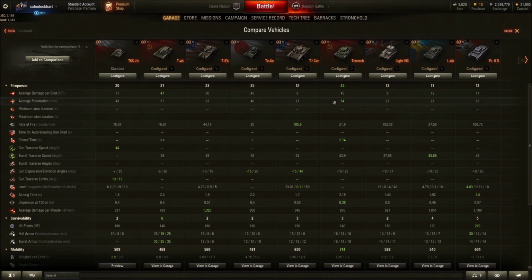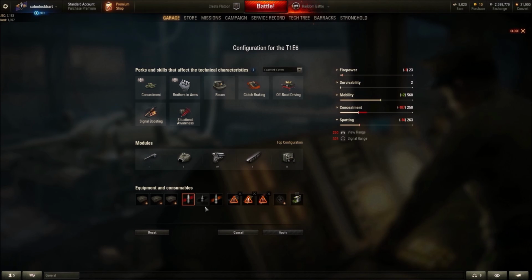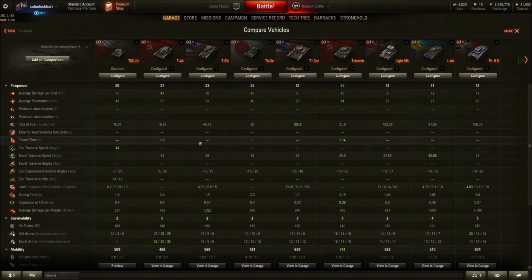But yeah, much better penetration against stuff like the Mark 6C or the L60 or the Panzer 2D. So you will pin most of the stuff. That's good. Alpha, it's like any other machine guns, so whatever. And DPM is average-ish, so not bad. Alright, I mean, you cannot compare it to the T7E6. This is a 35mm, I think? 37. So it's an autocannon 37. Yeah, you're not penetrating. You're not fighting against the T1E6, but it has better penetration against a 37mm.